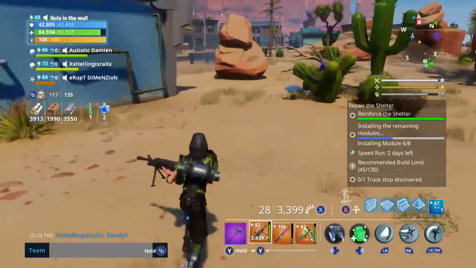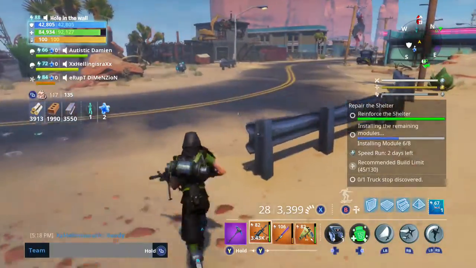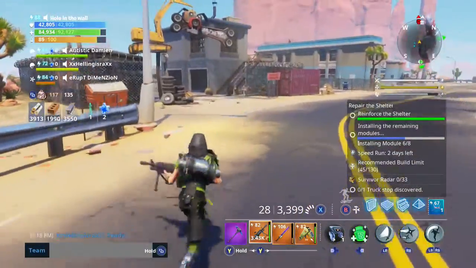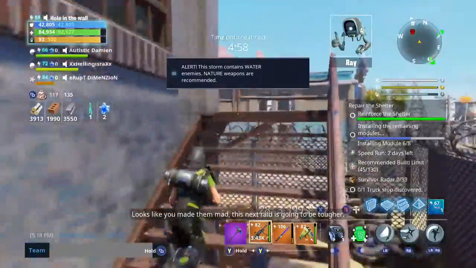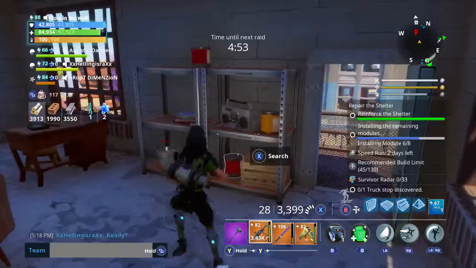Supposedly, there's supposed to be a truck stop here, so I don't understand what it is. Did I not go in the building or what? Looks like you made him mad. This next raid is gonna be tougher. What is this? This is not a truck stop.